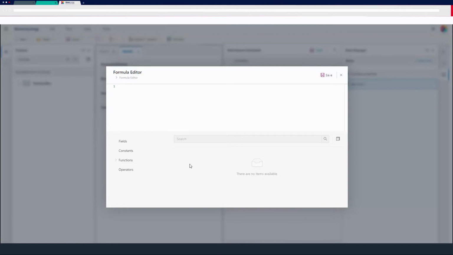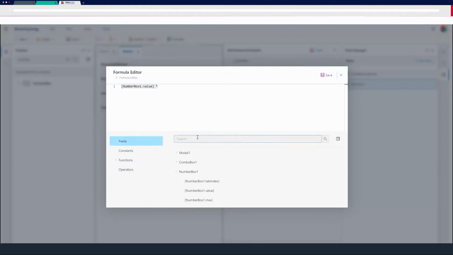So we will choose some fields, and for this calculation we will use number box 1 and number box 2. First, I'm adding the number box 1 value. Then I'm choosing my operator as multiplication.